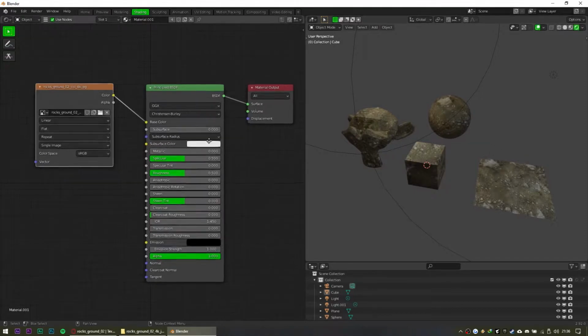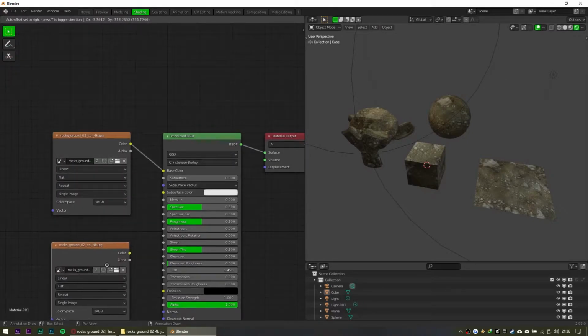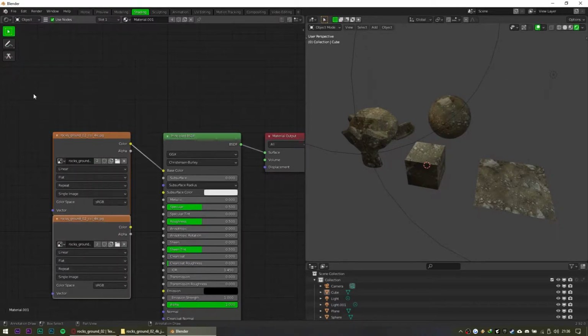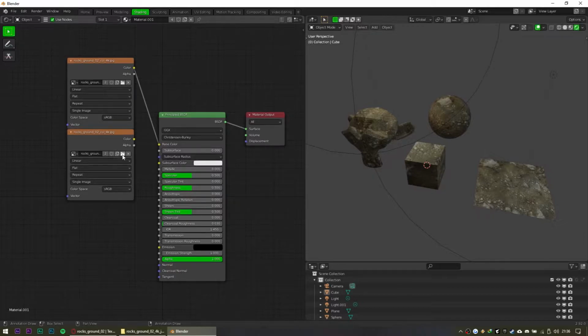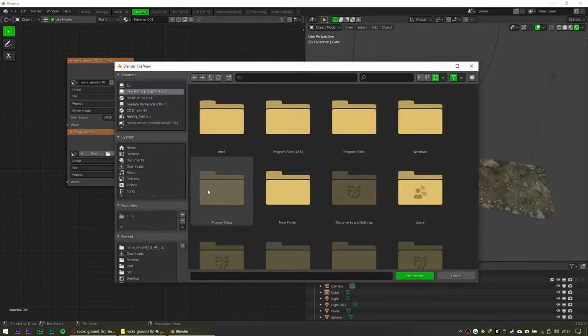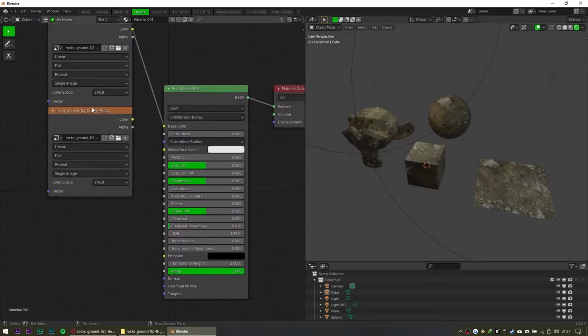So let's start putting in some other maps. So I'm going to click on this image texture node to select it, and then Shift D on the keyboard to duplicate it. So we're just going to drop it underneath over here. Select both using a box select, so that's just clicking and dragging, and we'll move it up a bit, just to save space at the bottom. And we can either hit this X button to get rid of the texture completely, or we can just click on this folder button. So let's just open up a new texture, go back to where our textures were extracted to before, or wherever your textures exist for that material, and let's click on the roughness, or whatever the next thing is in line. So we're going to take the color output of this image node and drag it into the roughness input, the corresponding input based off the name of the texture.